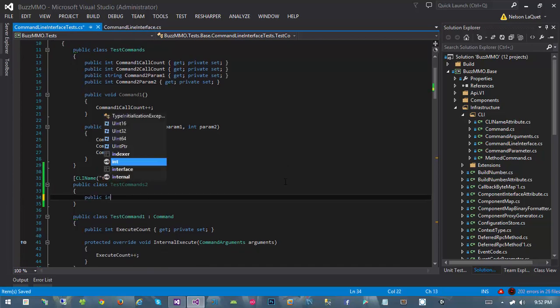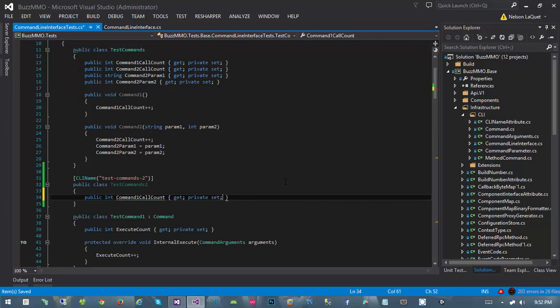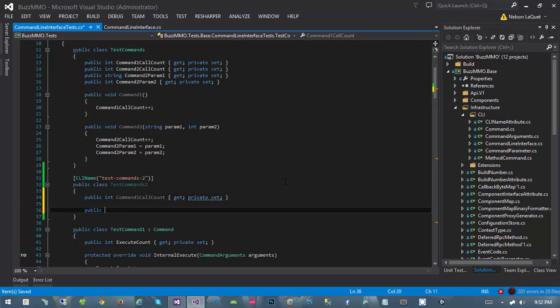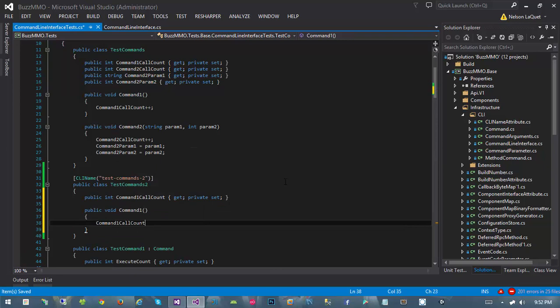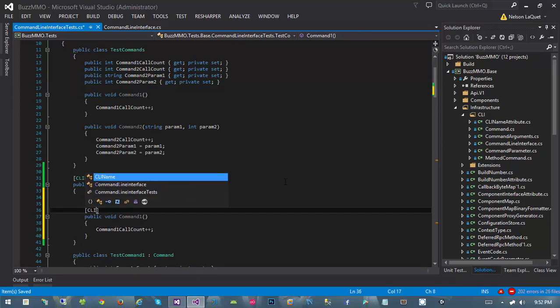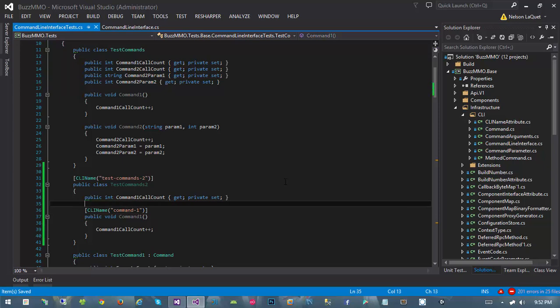Then we're going to have a public int command1 call count with a public getter and a private setter. Then we're going to have a public void command1 method, which simply increments command1 call count. And we're going to give it a CLI name of command-1. So I want to make sure that the CLI name attribute works for both our classes and our methods.